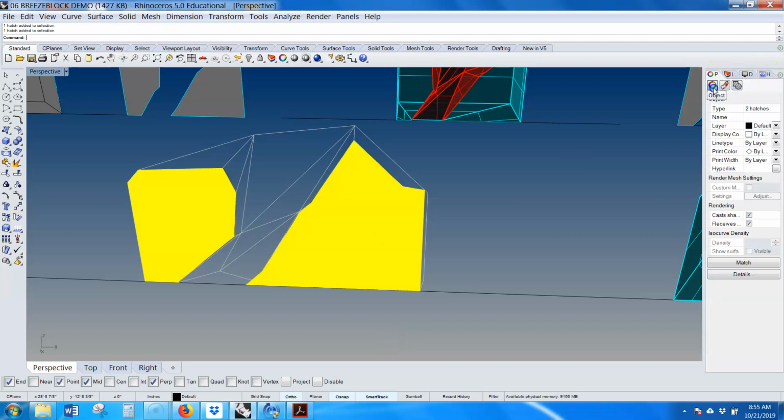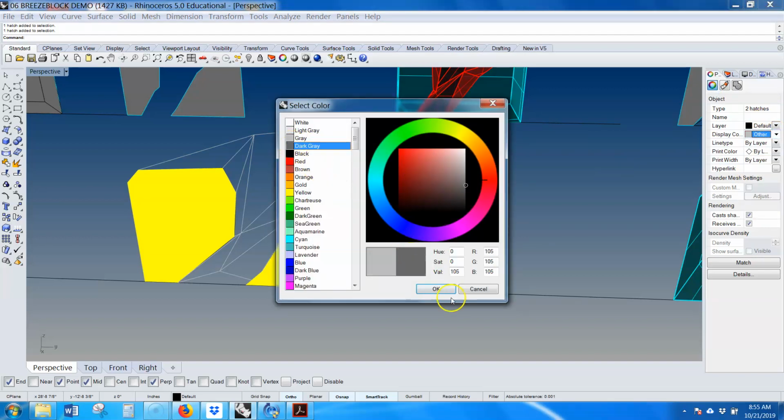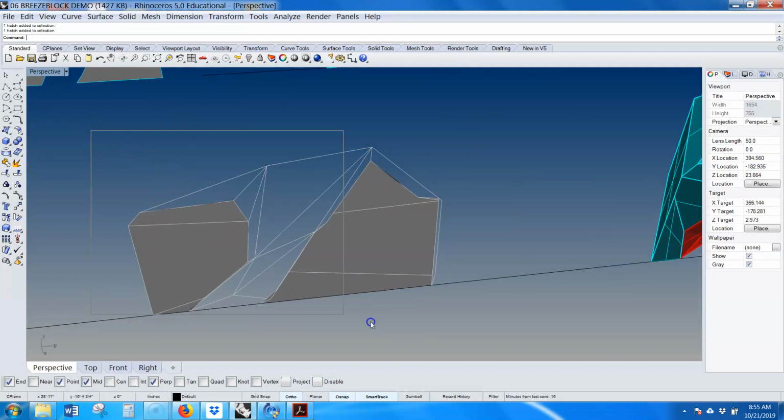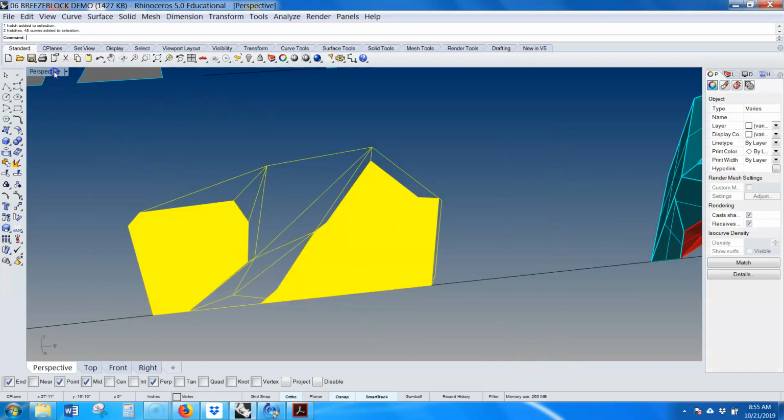We can go to properties and make these whatever color, maybe dark gray. In fact, this looks like a better section.